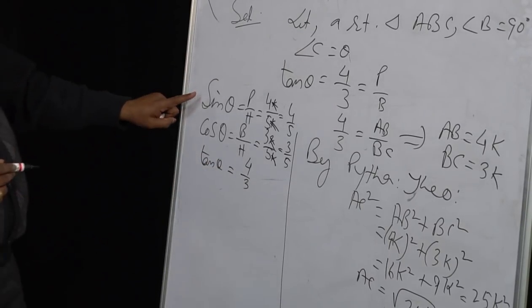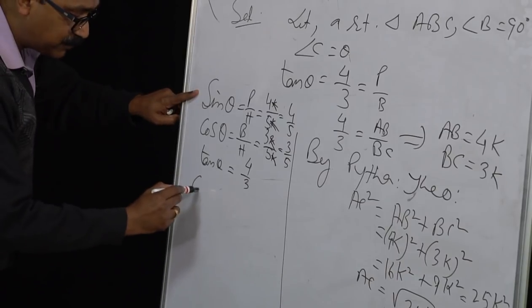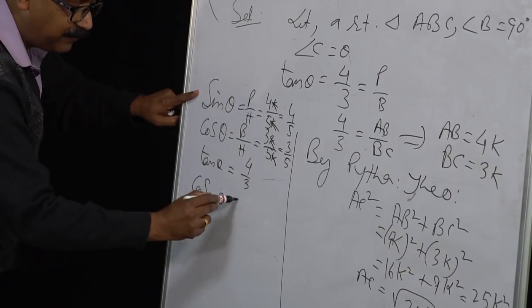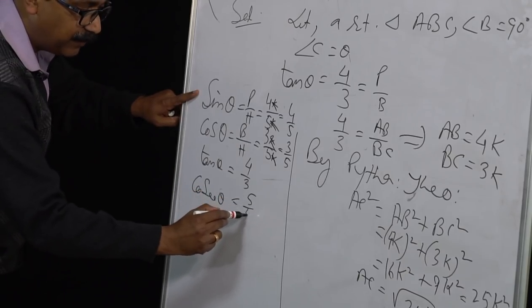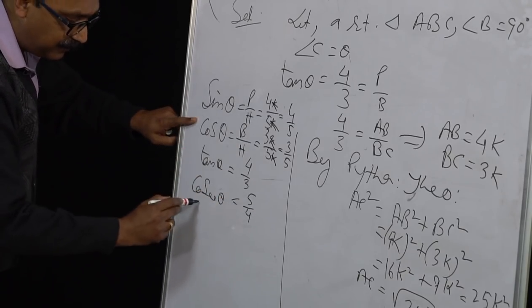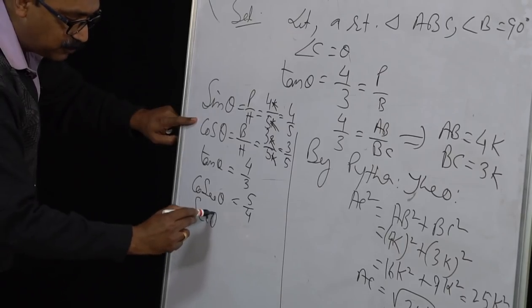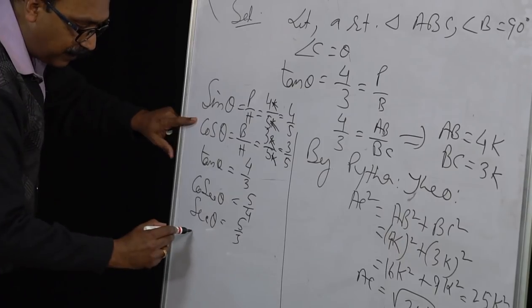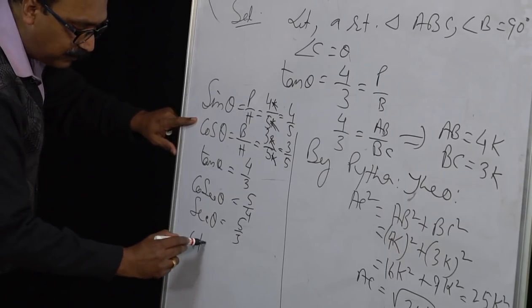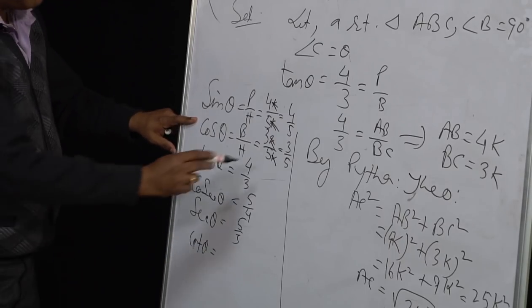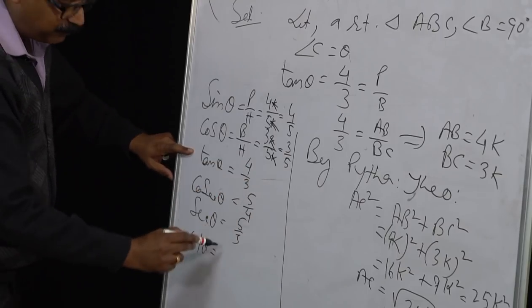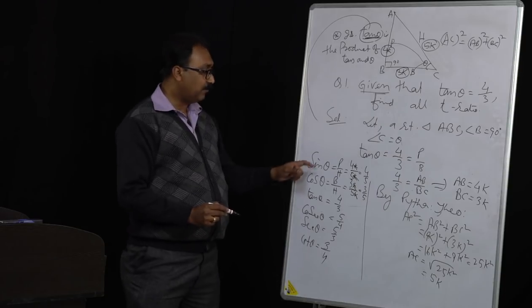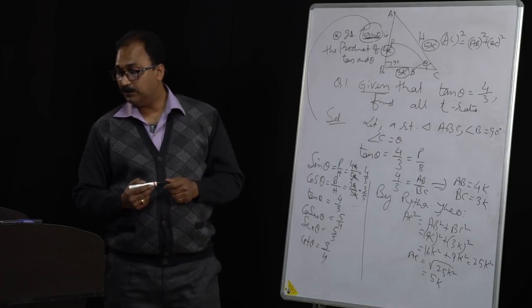Others are reciprocals, you already know, no? So what will be cosec theta? Reciprocal of sine. If it is 4 by 5, you can write directly 5 by 4. Sec is the reciprocal of cos. So sec theta, you got 3 by 5, you can write now 5 by 3. Like here, cot theta, you can say P by B. This P by B is 3 by 4, you can write now B by P. So this is the way we can find all the T ratios.